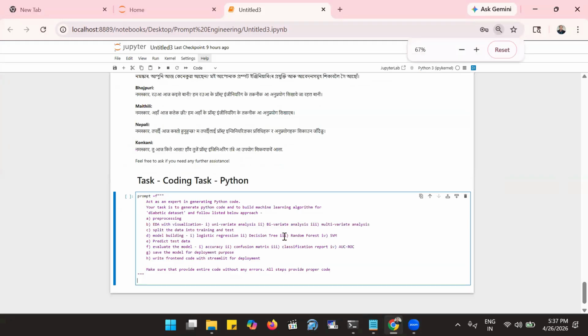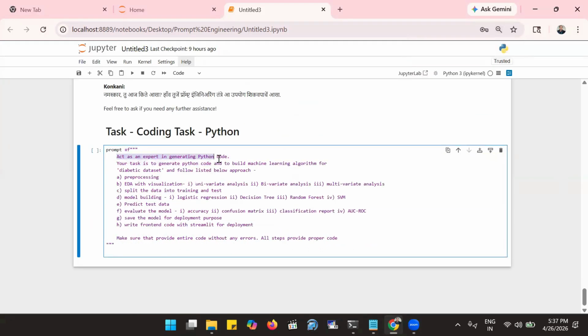The prompt I have written is: act as an expert in generating Python code. Your task is to generate Python code and build a machine learning algorithm for the diabetic dataset and follow the approach listed below. Pre-processing, EDA with visualization, univariate analysis, bivariate analysis, multivariate analysis. Split the data into training and test.